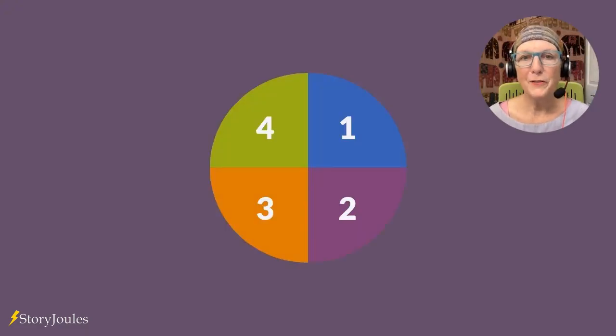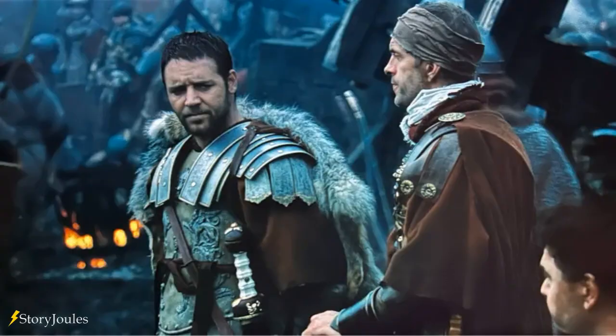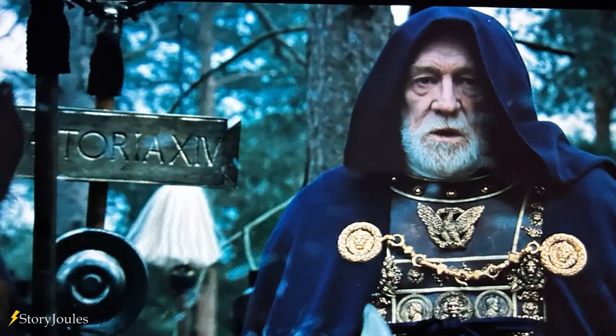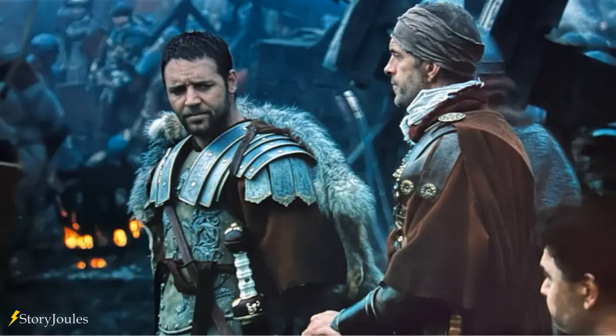Today, we're all about the first act, the first quadrant. At the beginning of Gladiator, we see Maximus the warrior, Quintus, his loyal lieutenant, at his side preparing for a big battle. Marcus Aurelius is observing from elevated safety, and Commodus and Lucilla are traveling in a cushy carriage to join their father. Maximus has a save the cat moment because Quintus wants to move the cannons.